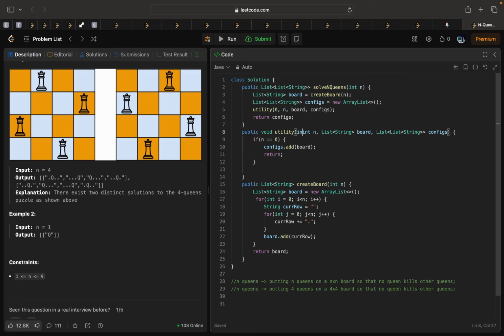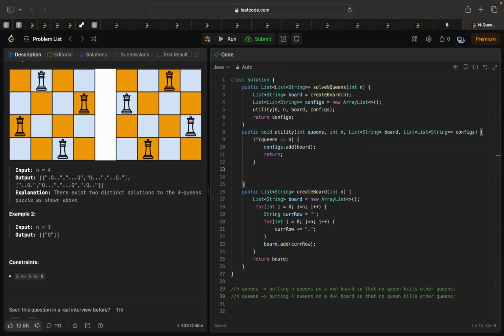So int queens will represent the number of queens we have put on the board. Whenever our queens become equal to n, then we can say that all queens are safely added to the board, and we can add that board to our configurations.